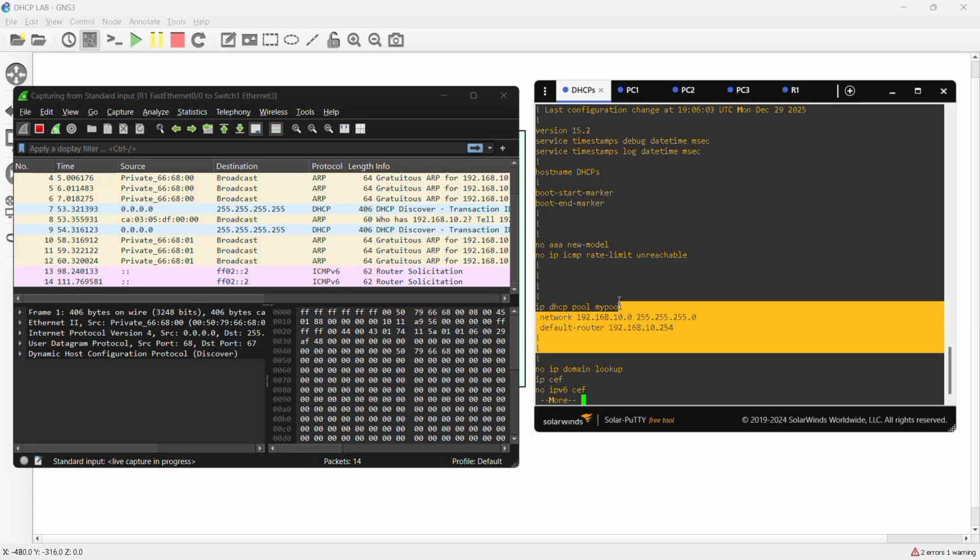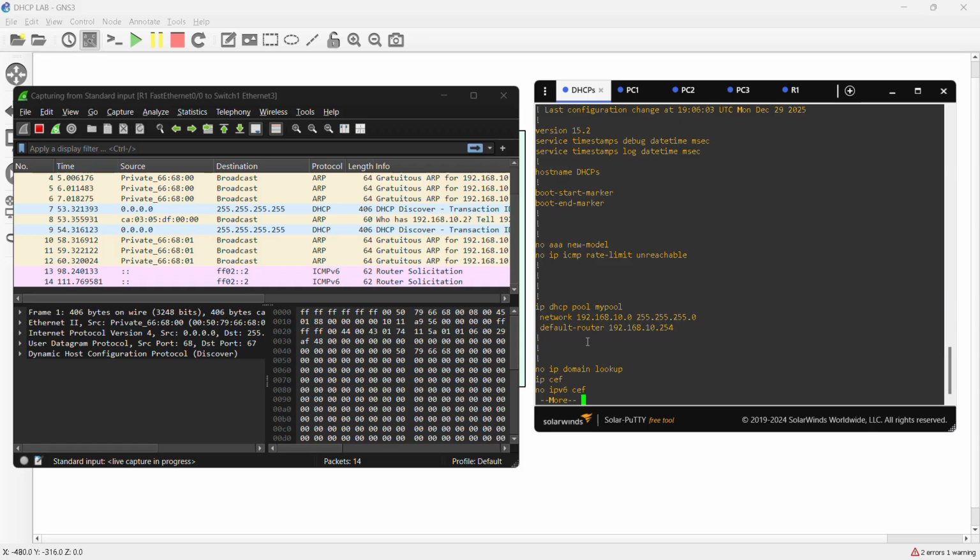Here you can see this is the network in which it's running, and this is the default gateway it will assign. Also, you can see a little indentation here. That means that these commands are part of the pool configuration.